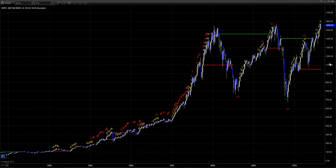Start off here with the S&P daily chart, monthly chart. This is data going back all the way to the 1980s, 1975 even. And the reason I wanted to point this out is we've got a clear triple top. We've made it all the way back to the S&P highs that we saw in 2000 with the Y2K run-up, and then the first plunge there, and then in 2008 before the rollover and the banking collapse. And we've made it all the way back to those highs.